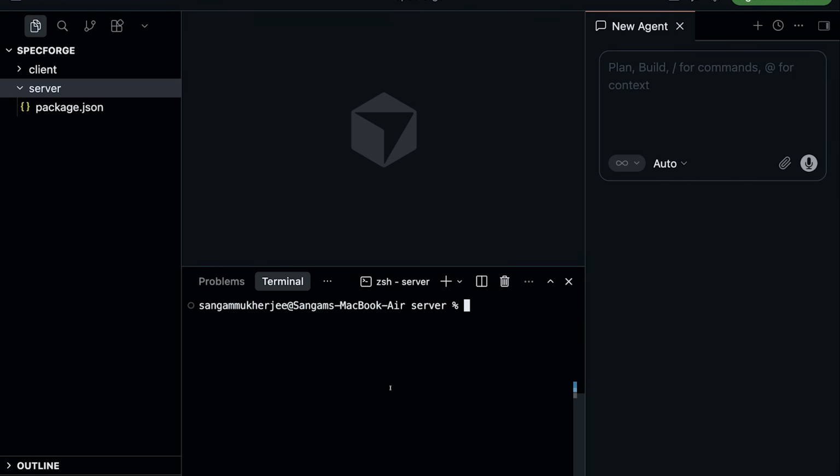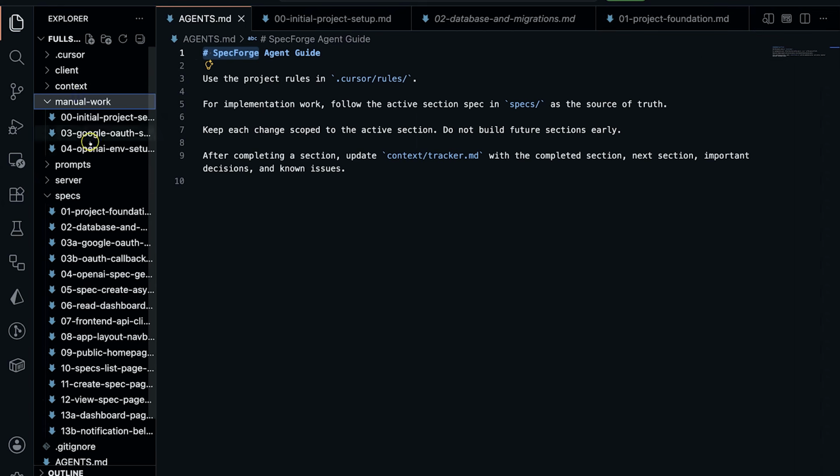For example, let's say you are creating a very big project. Not everything you can create using agents, right? You will also agree, some of the things you also do manually. That is why I intentionally kept some of the steps in this particular project, so that you'll understand that whenever you build something manually, how you're going to inform the agent that okay, this part I've already done, so you don't have to do it. You're getting what I mean? That is the reason we have all this manual work folder.